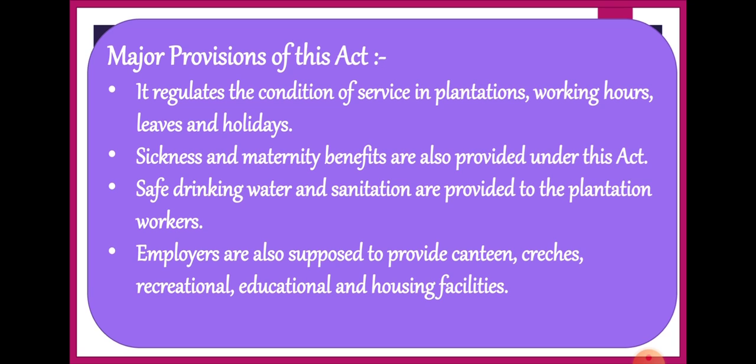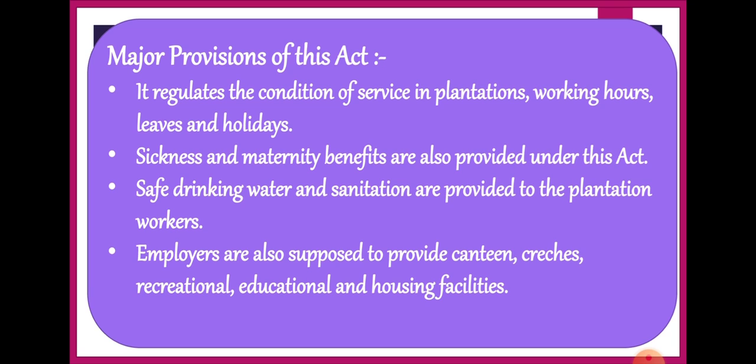Okay, so all of you know that in history we have learned that for the purpose of tea cultivation there was the concept of bonded labor. All of you know that Indians were taken to Africa as bonded laborers for working in the plantation fields. To stop that, this act was enacted in India in 1951, so that laborers cannot be used as bonded laborers in the plantation field, and to improve their condition.